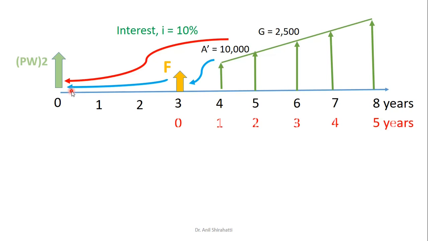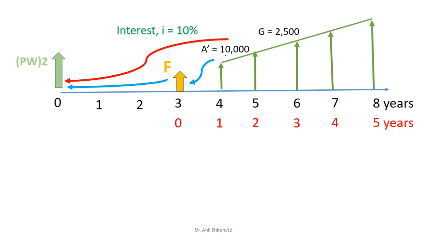Now let's solve. When I am trying to move this series to this F position, the number of years will change. So this will become my temporary present worth, and from here I have to count the number of years: 1 year, 2 years, 3 years, 4 years, and 5 years. Now what is this relation? This is the relation between P and A. Even though I am showing a symbol of F, this is actually a P only, the present worth. So there is a relationship between P and A.